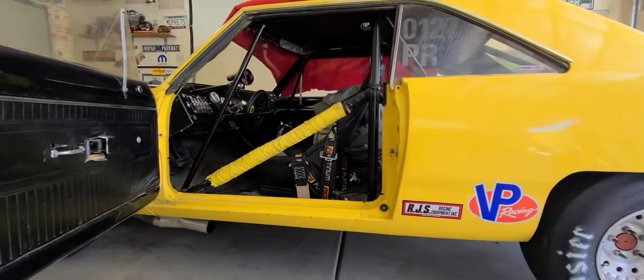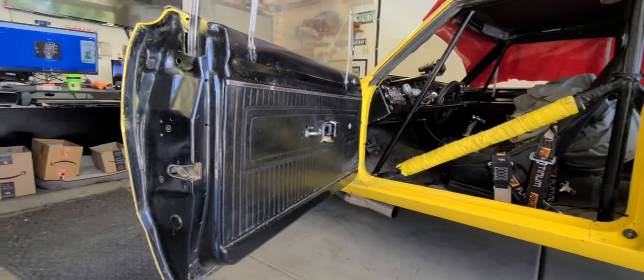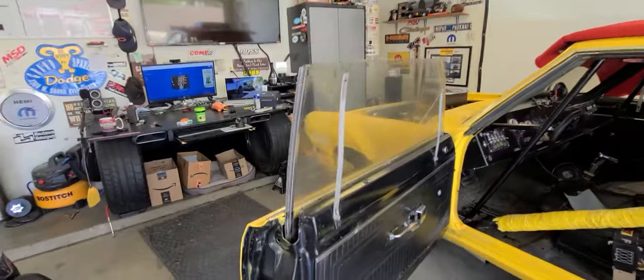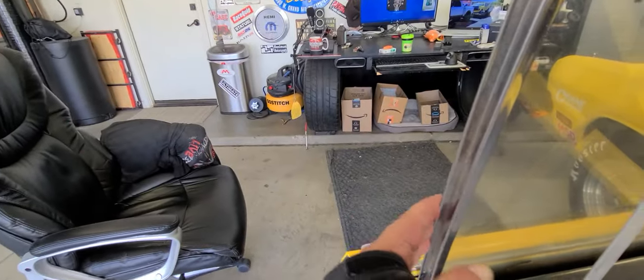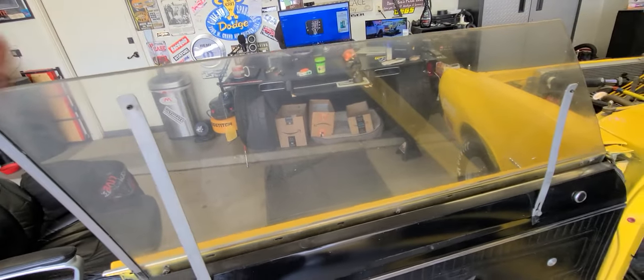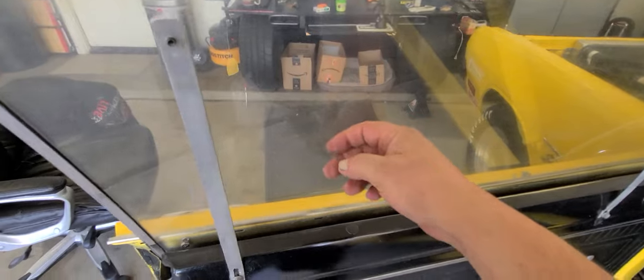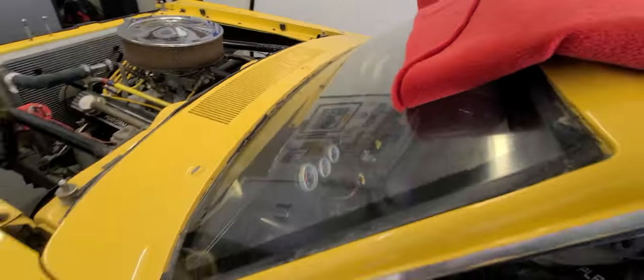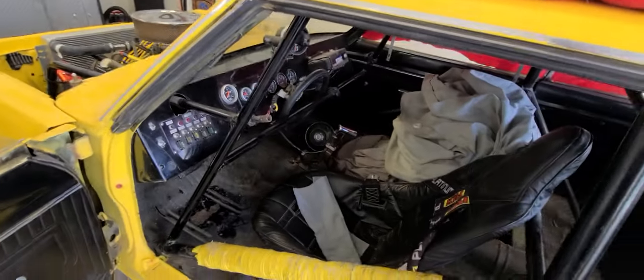It's got door cards and it's in pretty good shape. If I really wanted to I could probably get glass put back in, but I understand weight reduction. If anyone has a cool trick for getting rid of the fog and scratches on the fiberglass windows — same issue with the windshield — let me know in the comments, that would be a huge help.